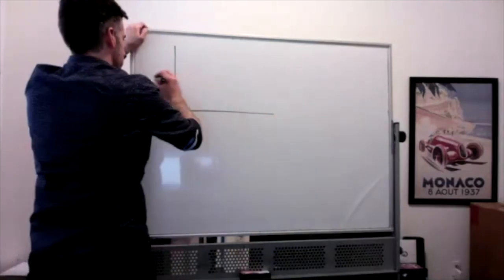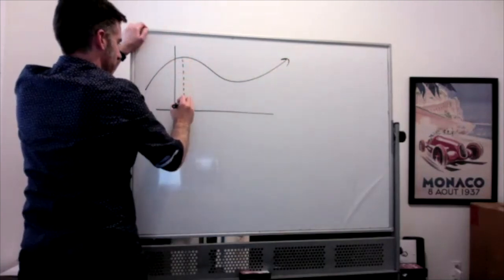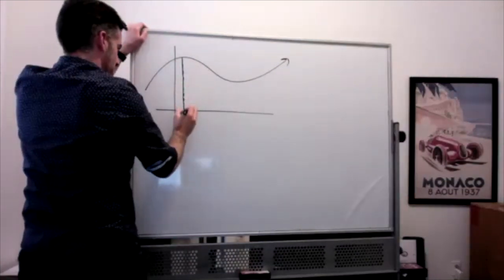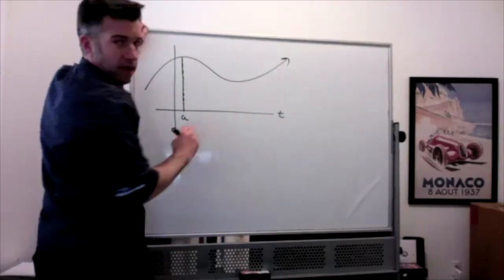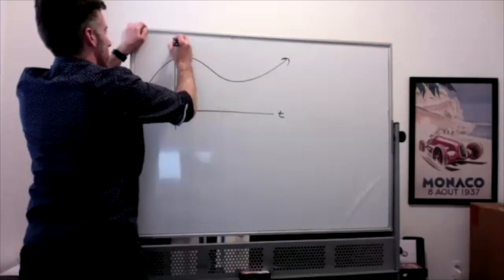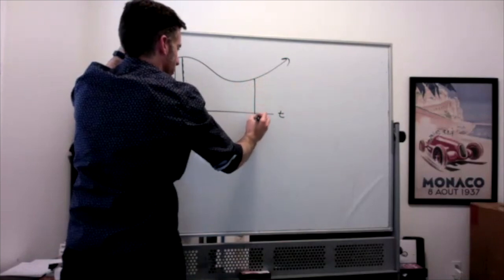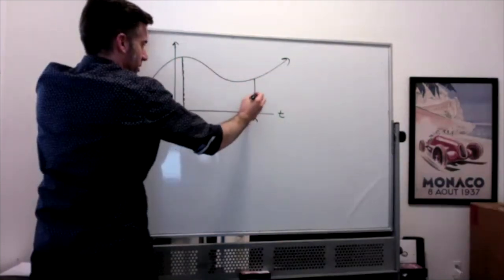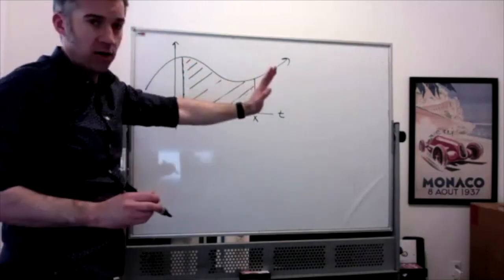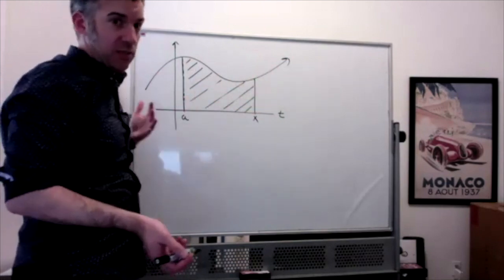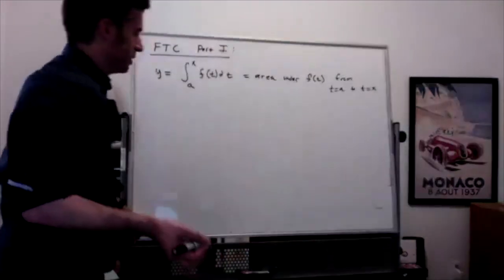We've got some function. And let's say a is maybe right here. There's a. And this is the t-axis. And somewhere over here is our x value. Hopefully you guys can see that, x changes. x is a variable. As x gets bigger, the area under the curve gets bigger, because this curve is positive. Okay, whatever. So let's also make the following assumptions.